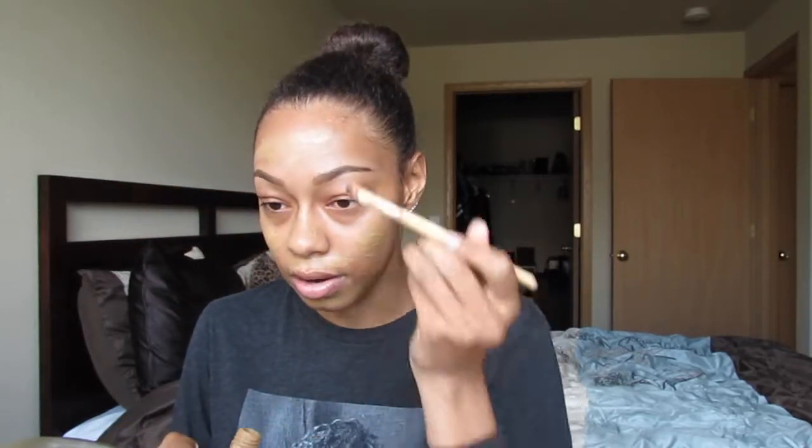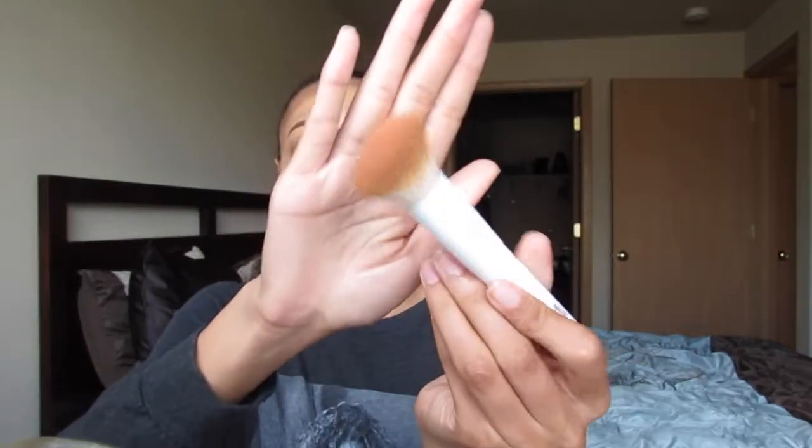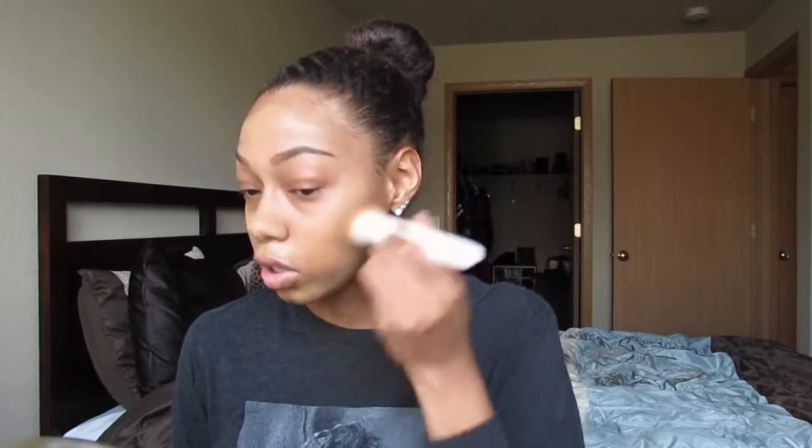It was still just a change in my life and something different that I wanted to do, because you guys know that I love my makeup and I love doing makeup videos and all of that. And to blend it out, I'm just going to use this Wet n Wild flat top brush. I used this the other day, don't judge me. But like I said, to put it all on the internet was, for me at that time, a big deal, because like I said, that really was not my thing.